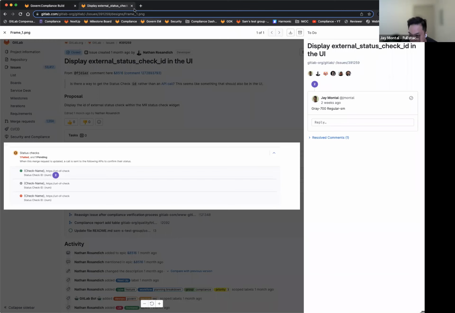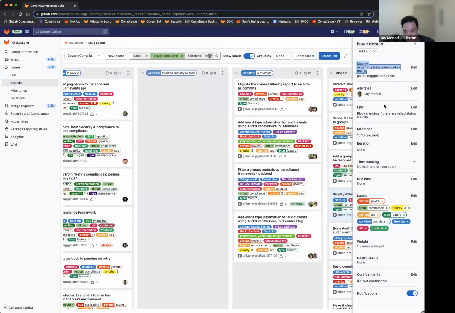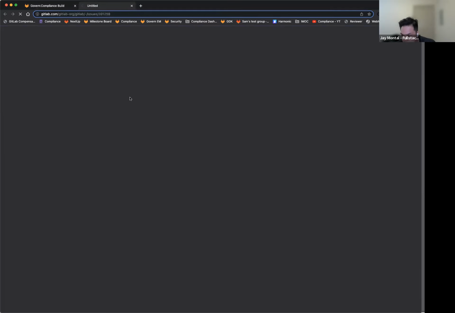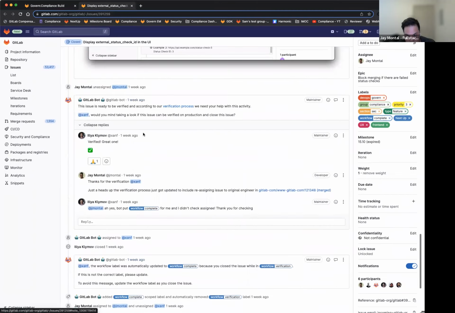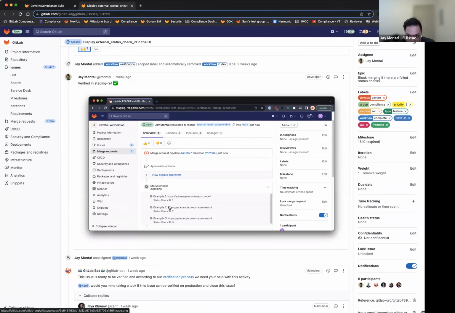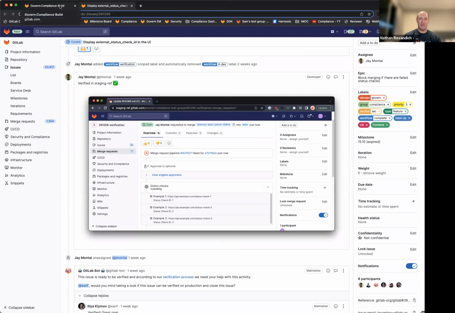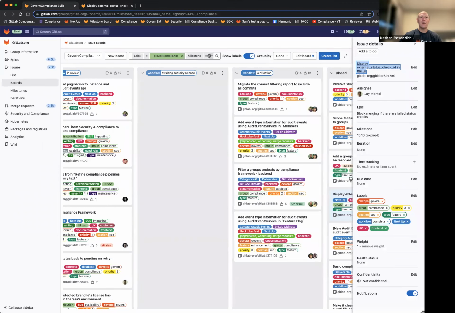I think there are some screenshots in the issue. Maybe not. Nice. Awesome. That's going to make it a lot easier for people to find that ID and use it in the API.